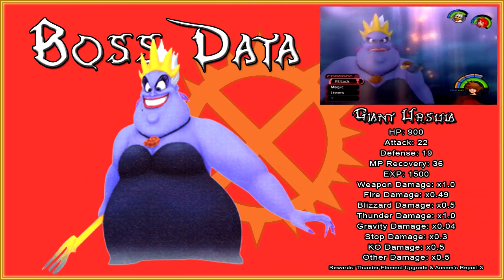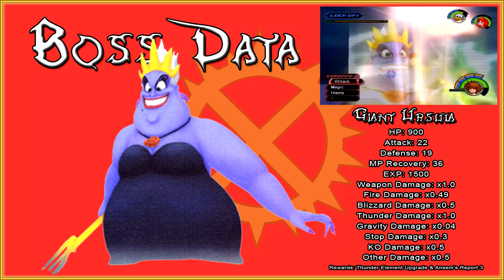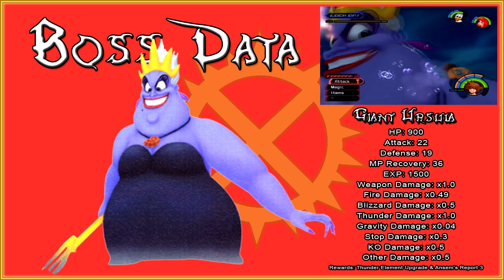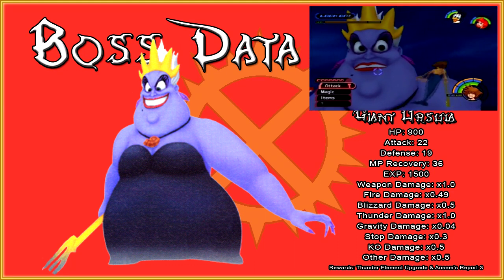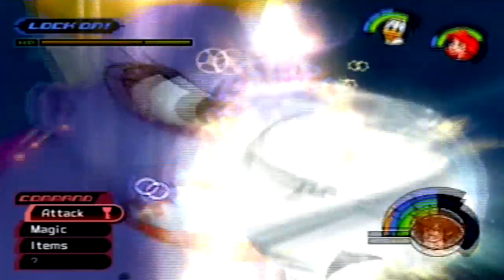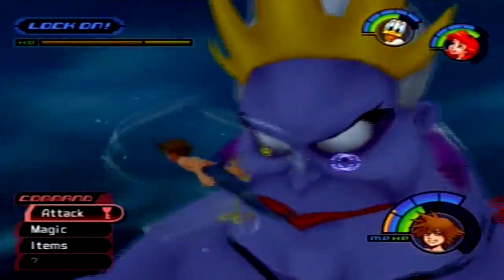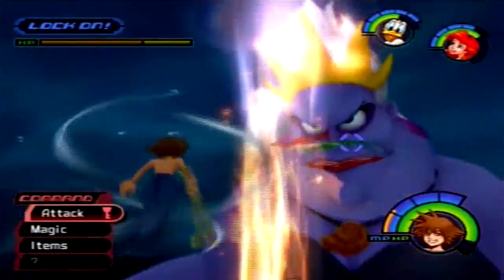Oh my god! It's Big Bertha! No, I'm just kidding. It's Giant Ursula there. But basically, she is very different from Ursula in her regular form because she's all giant. But she will not attack us with her trident. Instead, she will be attacking us with magic and with her face. And she will be attacking us with beams like that when she gets into that mean pose.